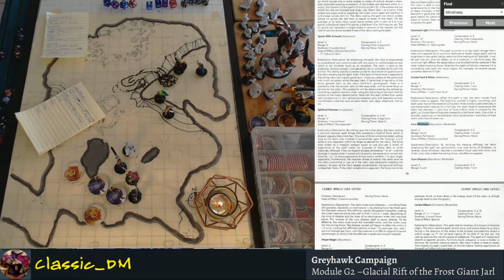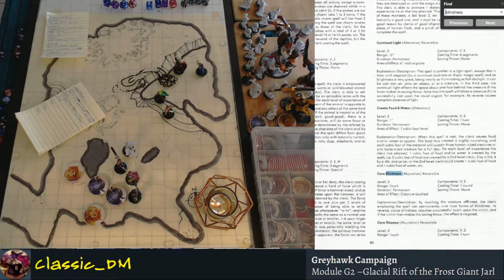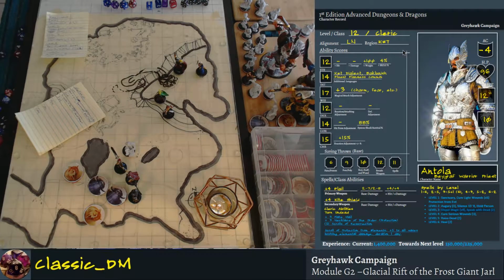This is reversible. Let's see what the rule is on that. If you imagine you're casting Cause Blindness, it's a touch, so the victim has to make a save. He has to touch something. That may not be that bad to do. By touching the creature afflicted, the cleric employing the spell can permanently cure most forms of blindness. In this case, reverse Cause Blindness requires a successful touch of the victim, and the victim will make a saving throw. If it fails, the effect is not negated. So they could say the duration is permanent. So we're going to take that for the max number of times.